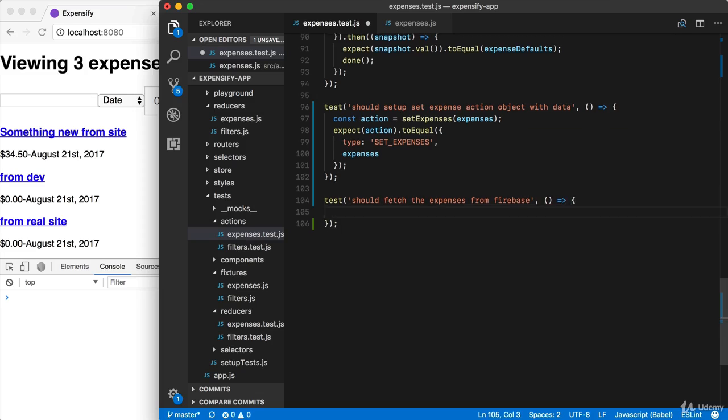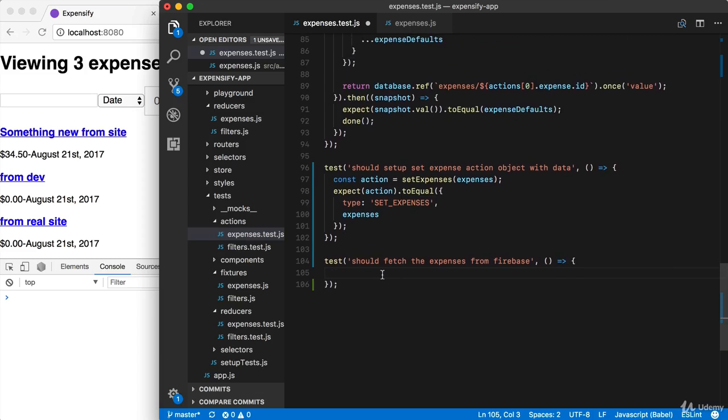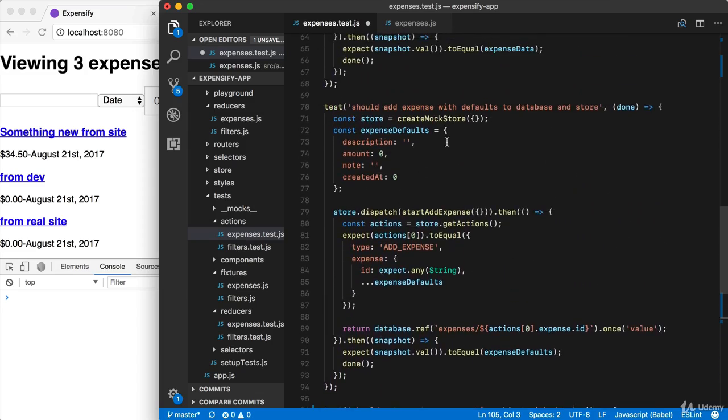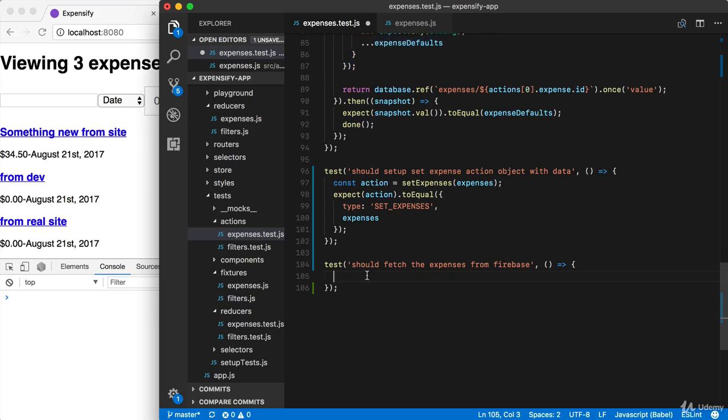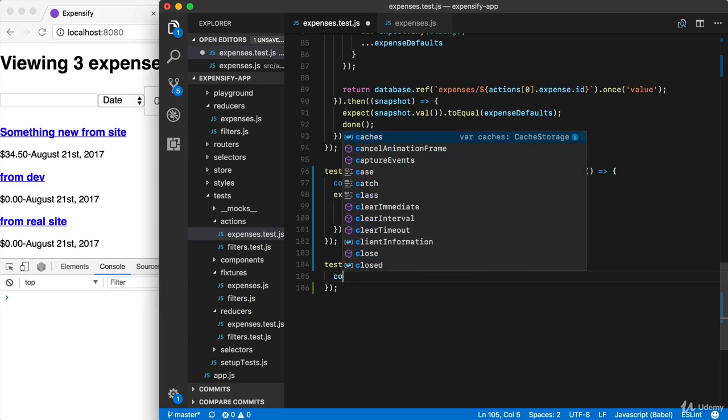Now, like the other test cases in this file that do take advantage of the asynchronous functionality, we are going to need to create that mock store, go through the process of making the request, and then assert something about one of the actions that were dispatched. That is exactly what we're going to do here. We wouldn't expect the Firebase database to change at all, so there is no need to query it inside of the test case. Step one is to create that mock store.